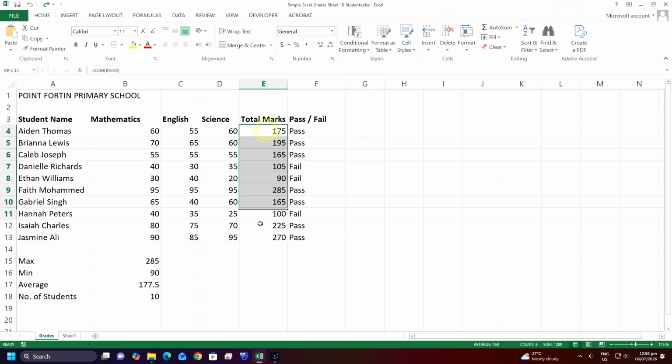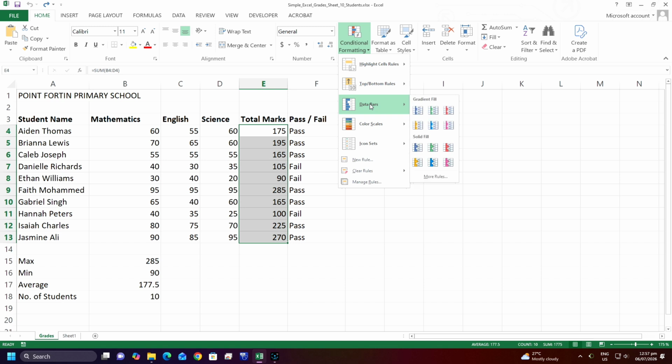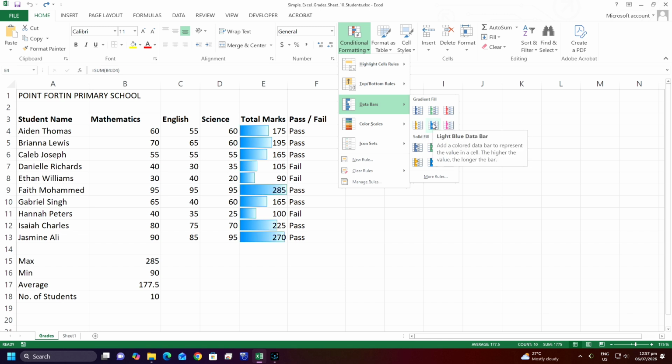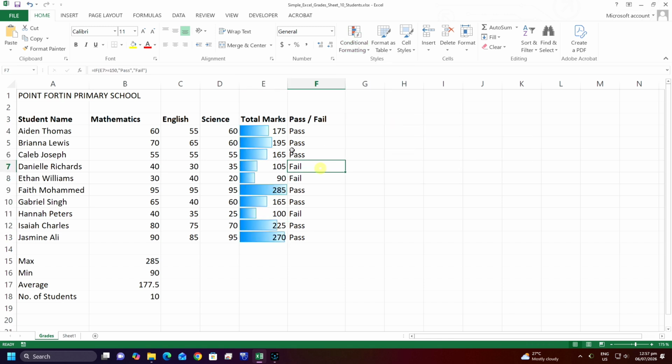So the first thing we do is select, and we want to put this probably as a data bar. So you go to Home, you go to Conditional Formatting, and you'll see something called Data Bars, and you have different colors. You have green, blue. Let's say I use the orange in this case, or the blue. So I'm going to use the blue.